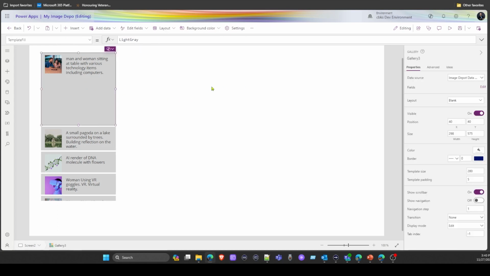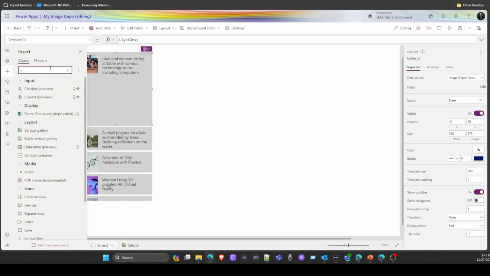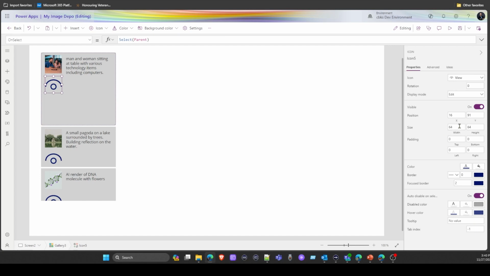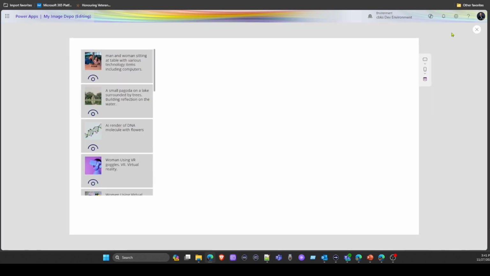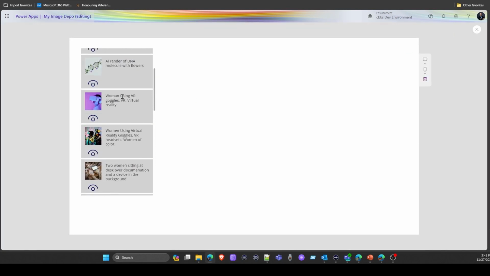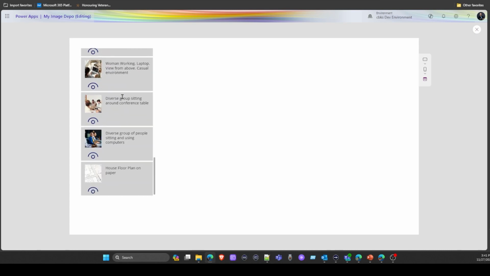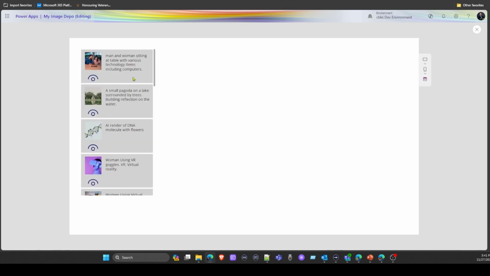And then we are going to add an icon and properly size the icon. So this is what the preview for our current database is. These are the things that have been approved by the curator.